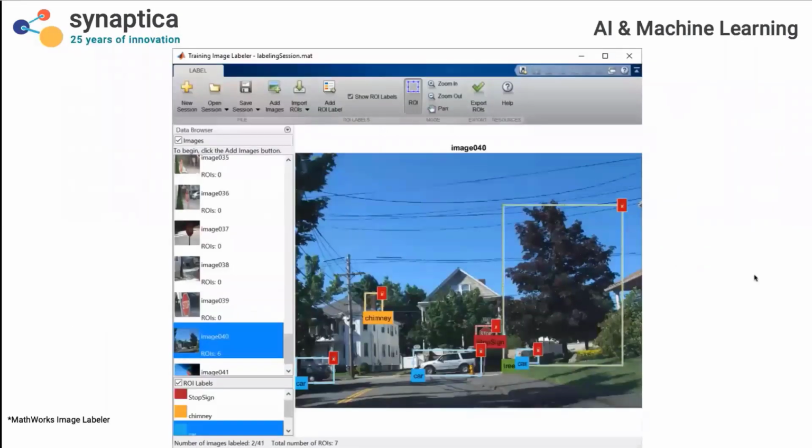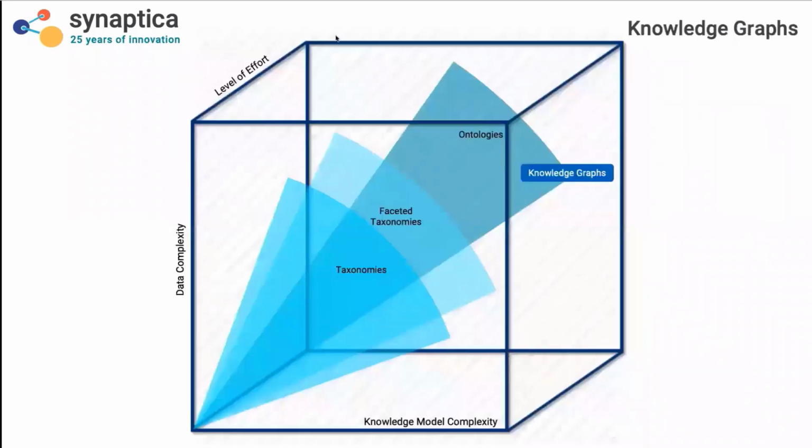So in this screenshot, we have what appears to be a fairly simple tagger. They're using very simple flat lists. You can see over here we've got stop sign, chimney, basic kinds of entities, cars and trees. And this can be used to tag this training data, this image, which is then fed into the machine learning models. And then they can begin to automatically tag images in the future and combine multiple data sources and concepts into mapped ontologies to be used in something like knowledge graphs, which we'll cover next.